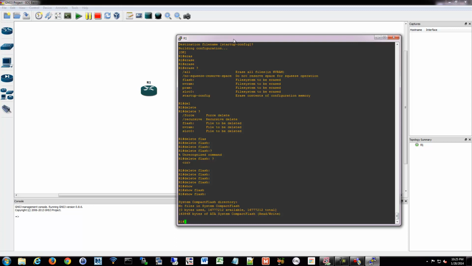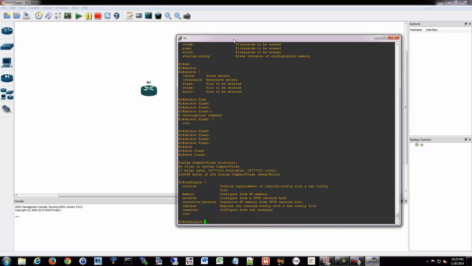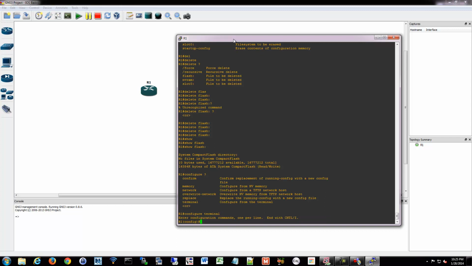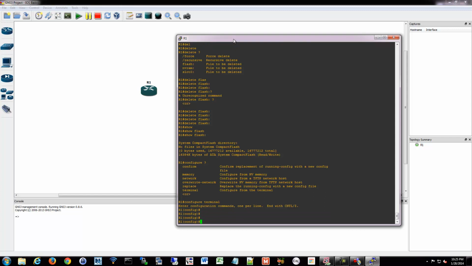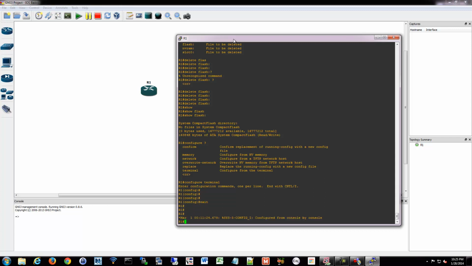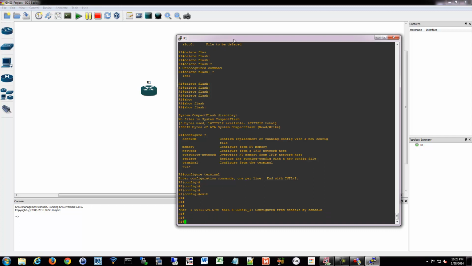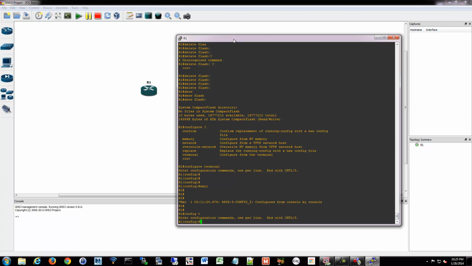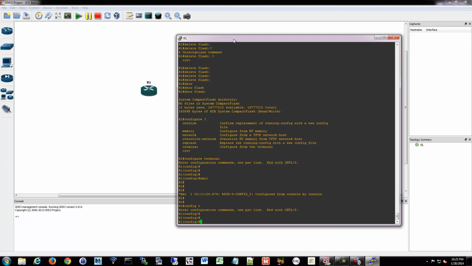In order to configure the device, you're going to want to go into configure mode. And then you're going to specify where I'm configuring this from. I'm configuring this from the terminal. You can also shorten that by doing config T, which is probably what you'll see most often in different documents out there. In order to get out of config mode, you're going to type exit, and that will take you down one level. And I'll show you something else as well in a second, but we can type config T, and it will figure out we meant configure terminal. It gets us into configure mode.